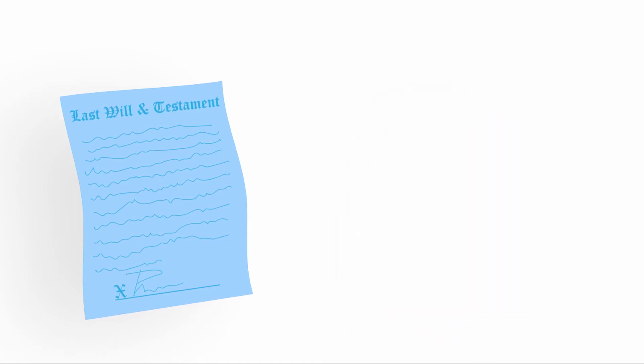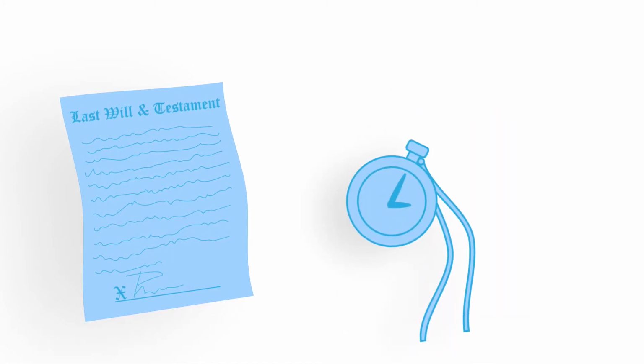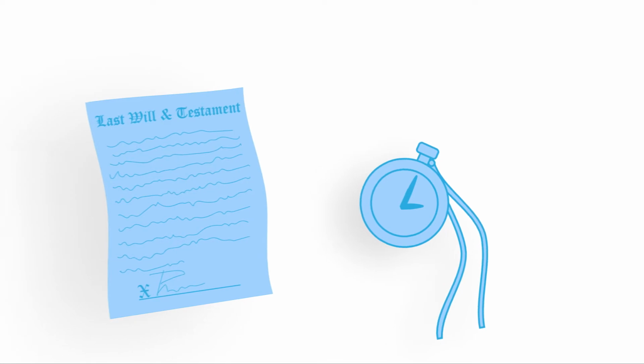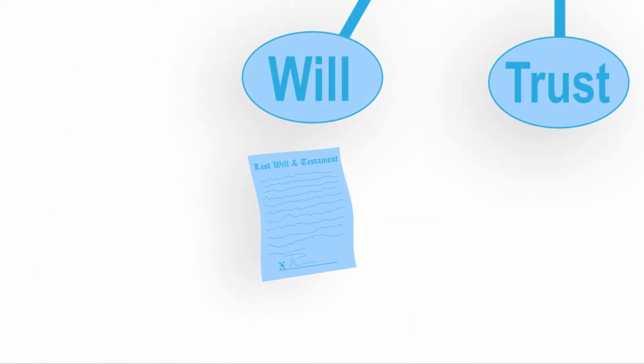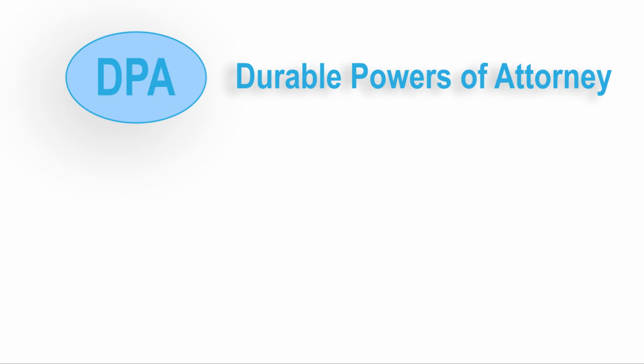things like that. You can designate where some of your property will go, but only things that are in your name at the time of your death. Wills aren't long enough to cover all of your earthly belongings. That's what a trust is for. Wills also have another weakness. They aren't valid until after you die, so to protect you and make your wishes known while you're still alive, you need durable powers of attorney.